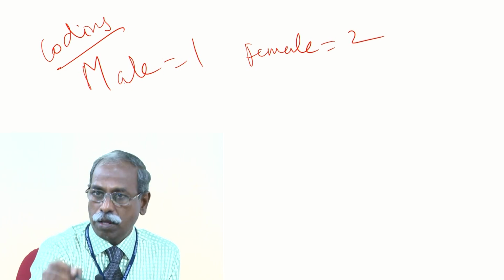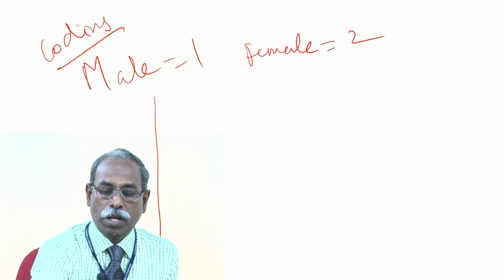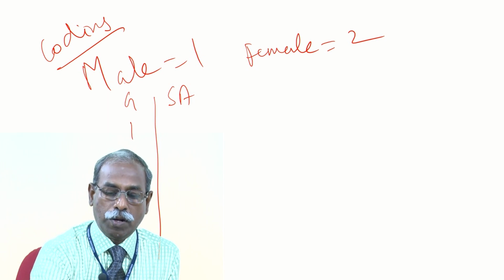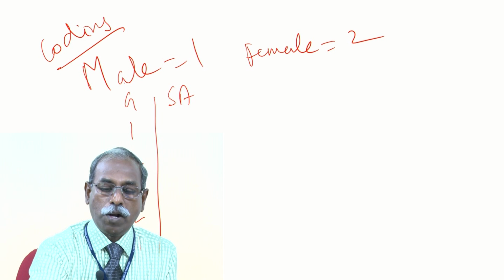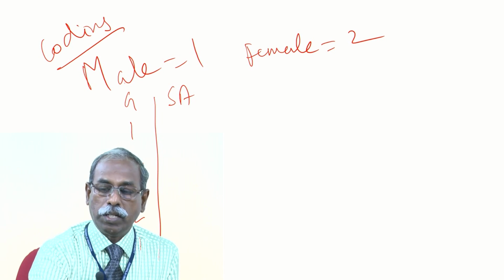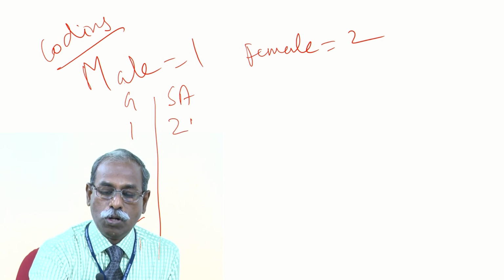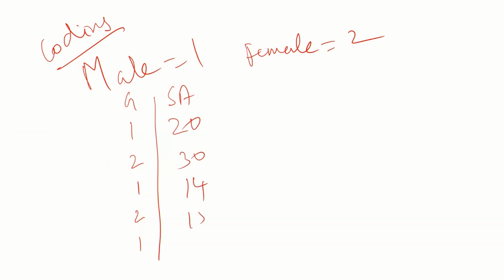Clear? So in the Excel format or spreadsheet, one column is gender, and another is smartphone addiction, which you call SA. Here you enter 1, 2, 1, 2, 1. What does 1 mean? 1 is male, 2 is female. And the first respondent's score: 20, 30, 14, 15, 16, like that you have to enter the data. This is the method. After that you select the analysis menu, and in that you select the dependent variable, the SA score, and the grouping variable. You select grouping and fix the values 1, 2. Then you click OK.